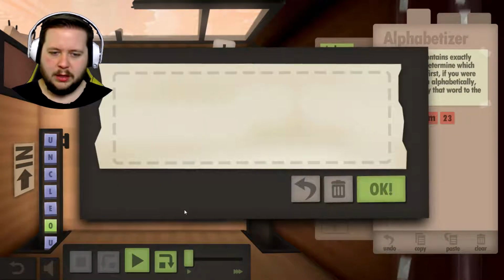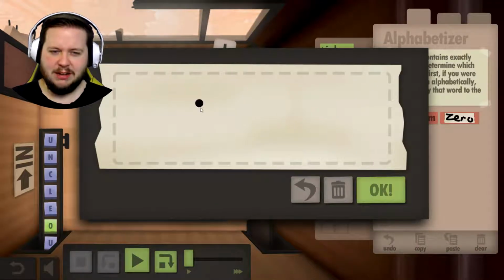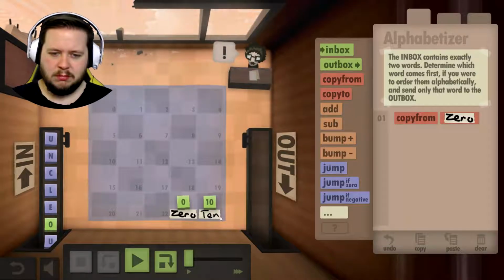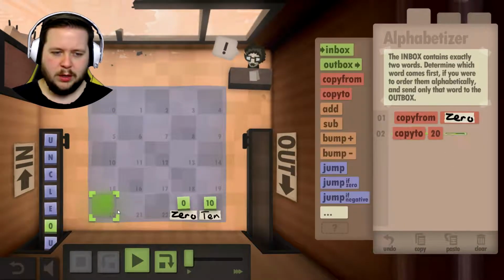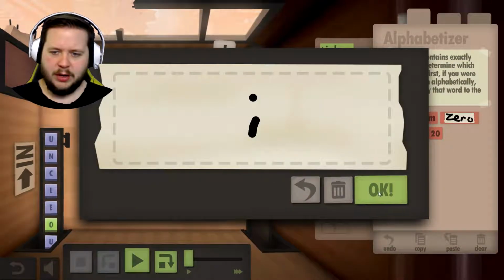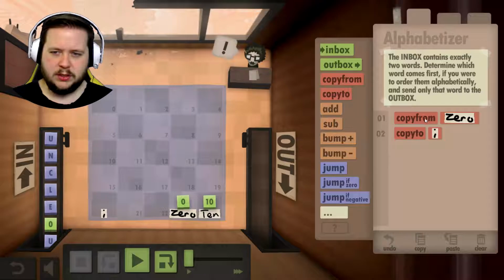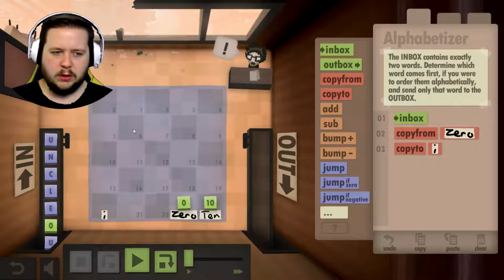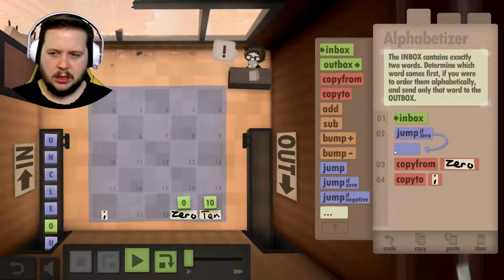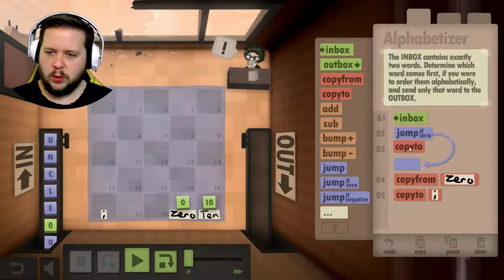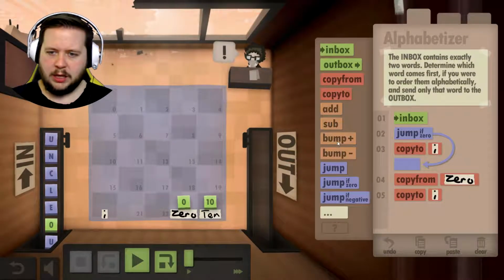Once again, I'm going to copy from this, which will be 0 again. 0. And this, I don't know why this is 10. I don't know why we have a 10 there. A copy from 0, copy 2. We'll put it in here and we'll call this the iterator. Actually, I don't need to do that first. I can do that later. Let's go inbox. If 0, jump ahead. Otherwise, copy to index and then bump it up.